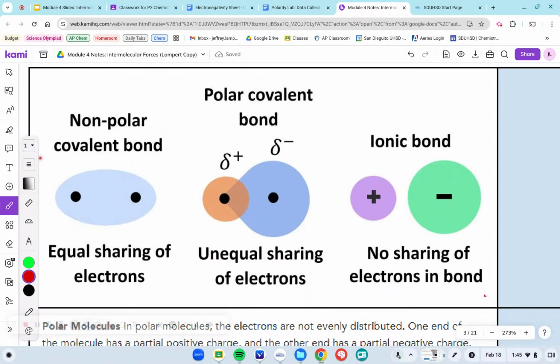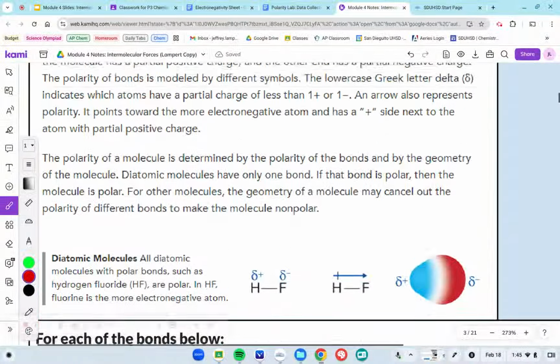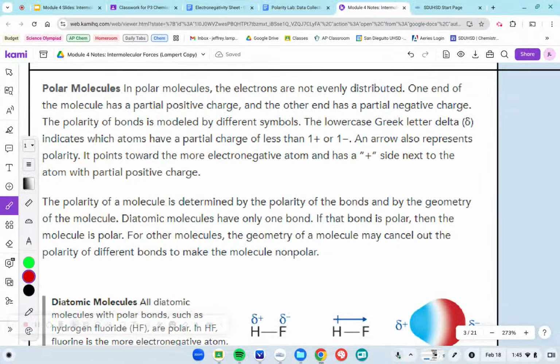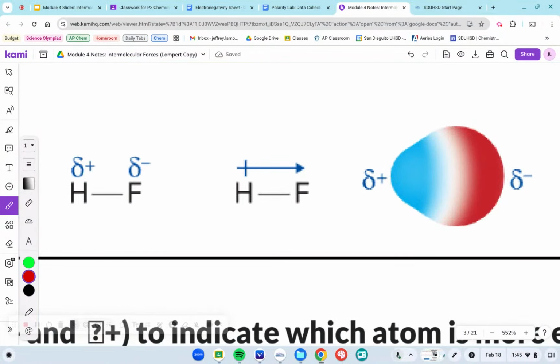All right, so now let's look at how we can figure this out. So this slide has a lot of text on it. The text is here because if you were absent or if you're trying to review, you can read through it. But right now, you don't need to read through it because I'm just going to summarize it for you in this part here. All right, so let's go through our different representations here.